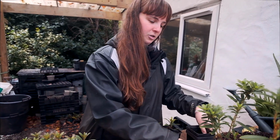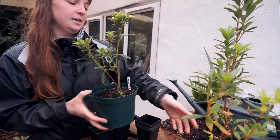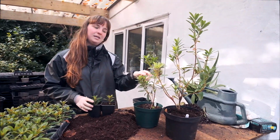And then I just thought I'd show you, this is from last year, this is last year's cuttings, and this is the year before that. So this is the 1 year, 2 year and 3 year, and you'll see how much growth you get.